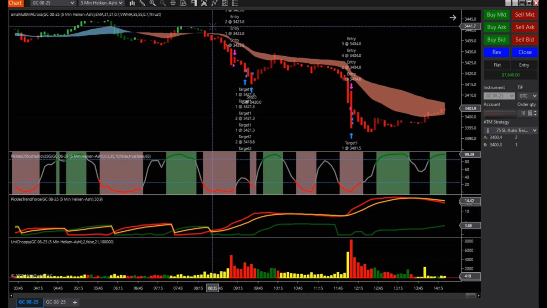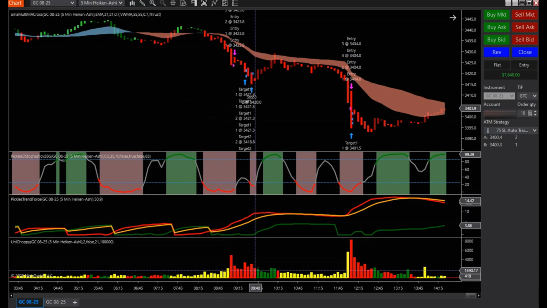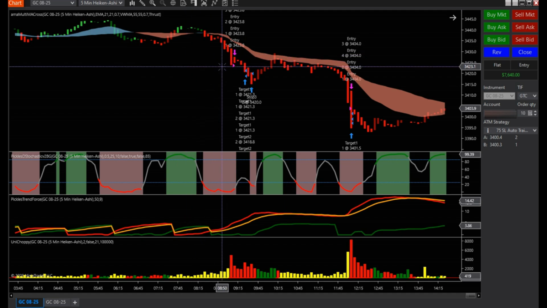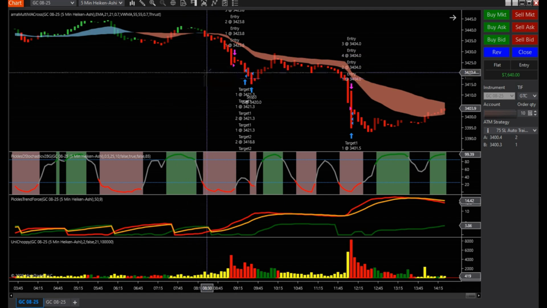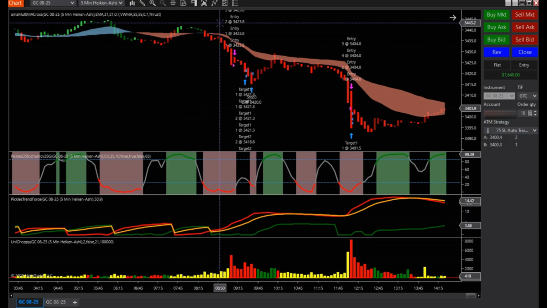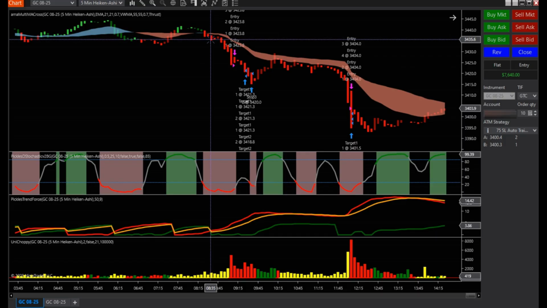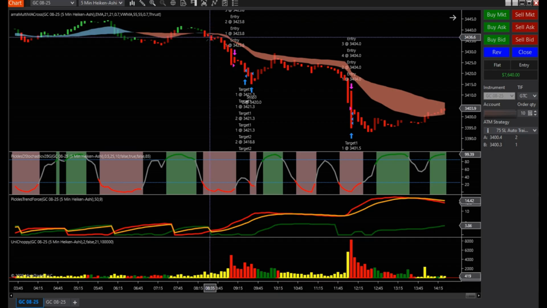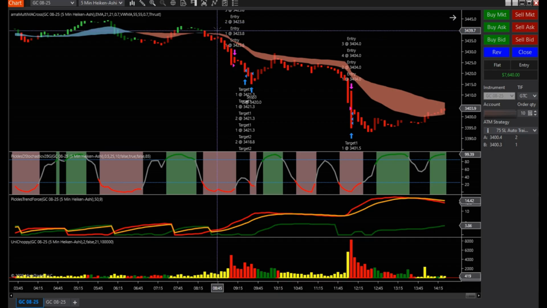So as you see, I have these indicators here. This bottom indicator is a volume indicator. As you can see, the yellow bars mean that the market is in a chop period or consolidating. So you want to avoid going into the market when it's choppy. Basically, I look for the price to be above the blue shade for long and below the red shade for shorts.